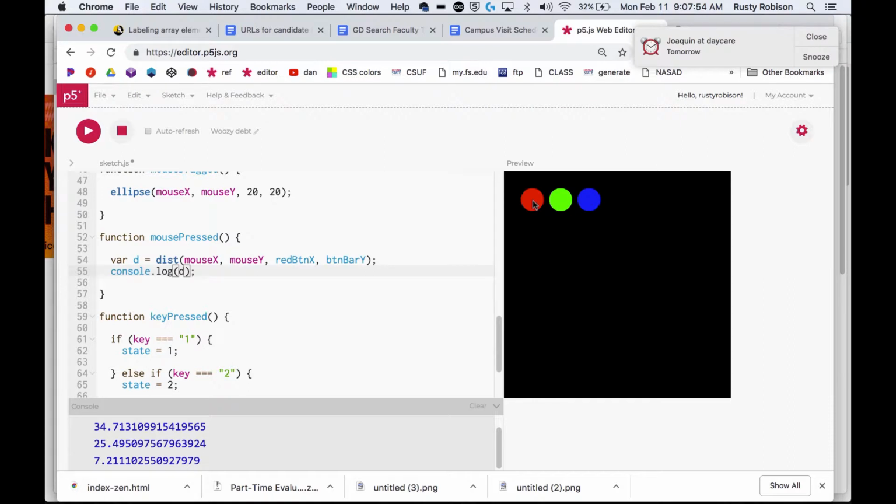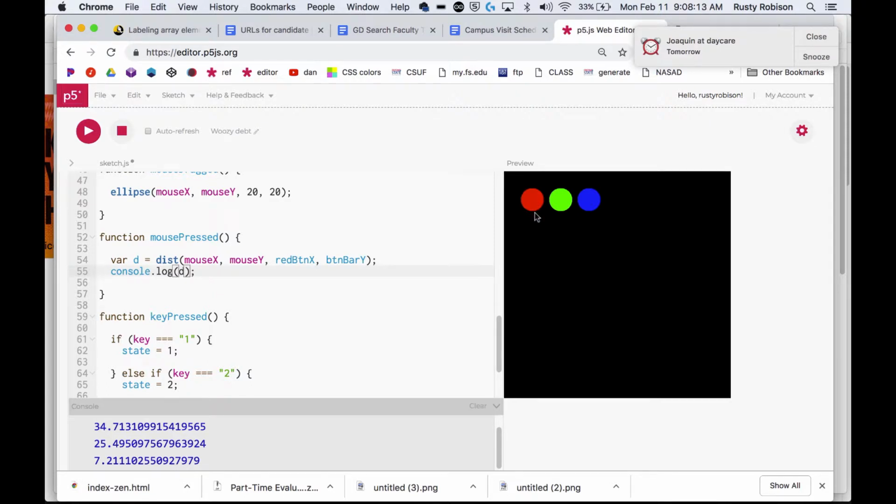So half of the diameter would be the radius, basically the distance from the middle to the edge. What would that be? It's 40, right? So 20 would be the radius.